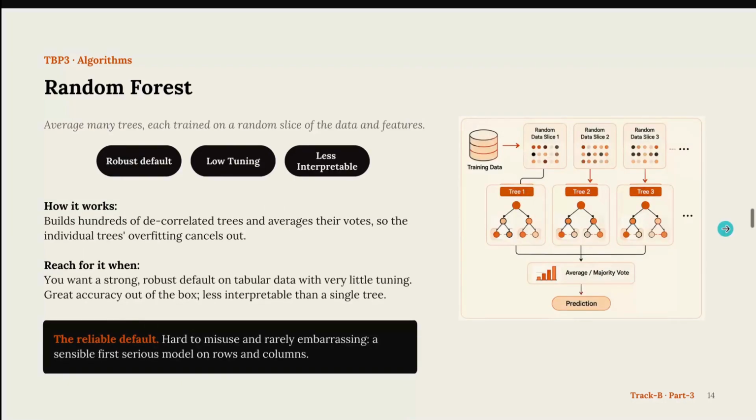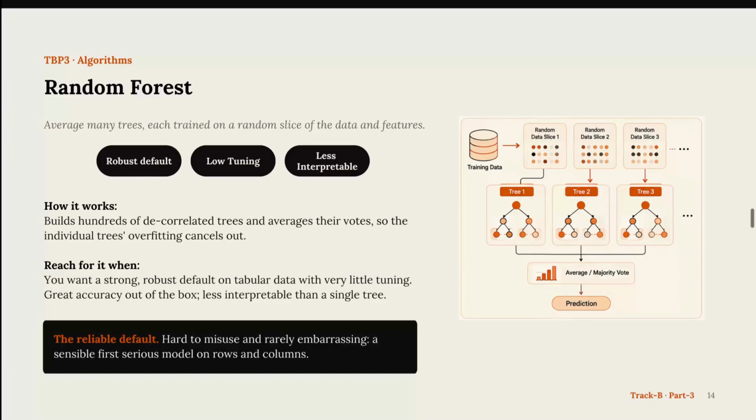And random forest solves the previous problem. Here we said a single tree will overfit the data, and random forest does the opposite of that. So what does random forest do? Given training data, it creates slices of data. It creates certain groups of data from this large data, and it trains individual decision trees. And then once the decision trees are ready, it takes the averages or majority vote of these decision trees and finally creates one decision from which the prediction can be done. So that's why this becomes really good, and it is improved on top of your decision tree.